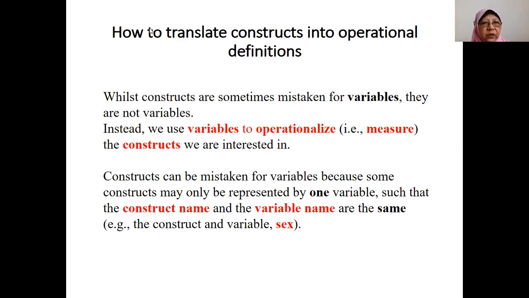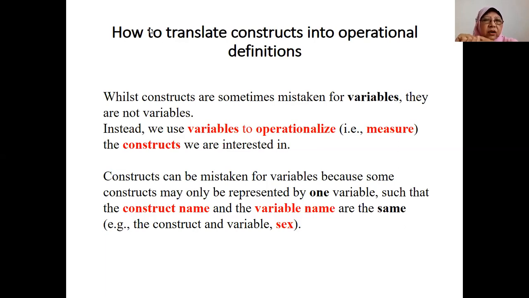It is important for you to understand the difference between construct and variable, because in order for you to measure, some constructs, like I say, can be measured by themselves. A construct can also be a variable.